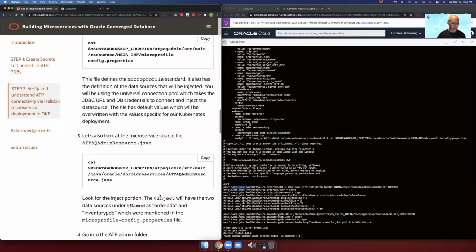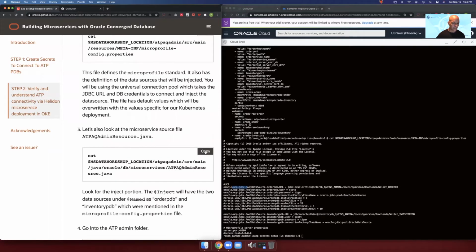So again, the basic flow is to create a database. From that database wallet connection information, create a Kubernetes secret, reference that Kubernetes secret in our Kubernetes deployment for our microservice, and by referencing it, set up the environment properties or whatever you're going to use for your microservice.